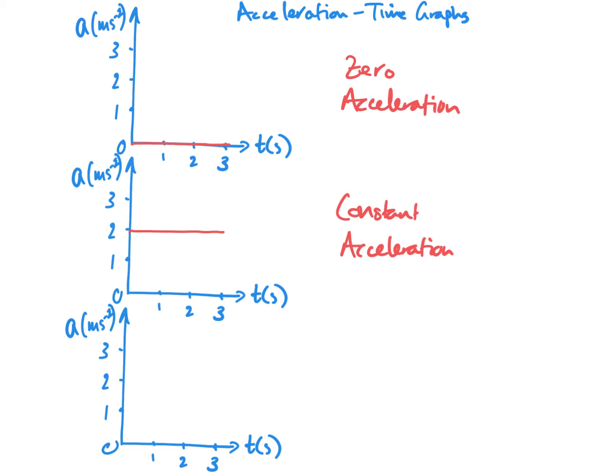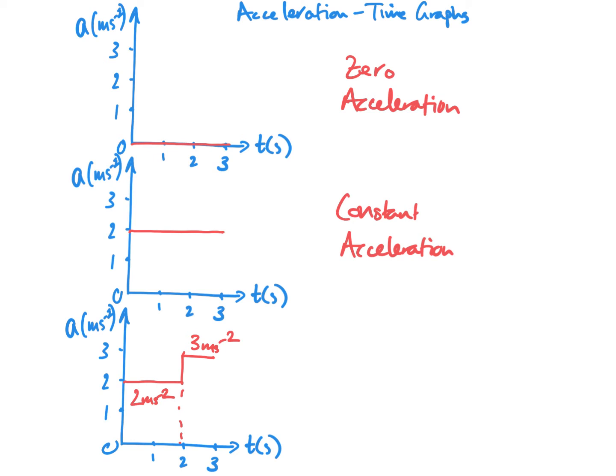And the only other idea I thought worth pointing out was that sometimes you'll get a change in the acceleration at some point, but we'll idealise it as an instantaneous change in each section of this motion. So the first 2 seconds are a constant acceleration of 2 meters per second squared. And then we get an instantaneous jump to 3 meters per second squared for the next second, between 2 and 3 seconds.